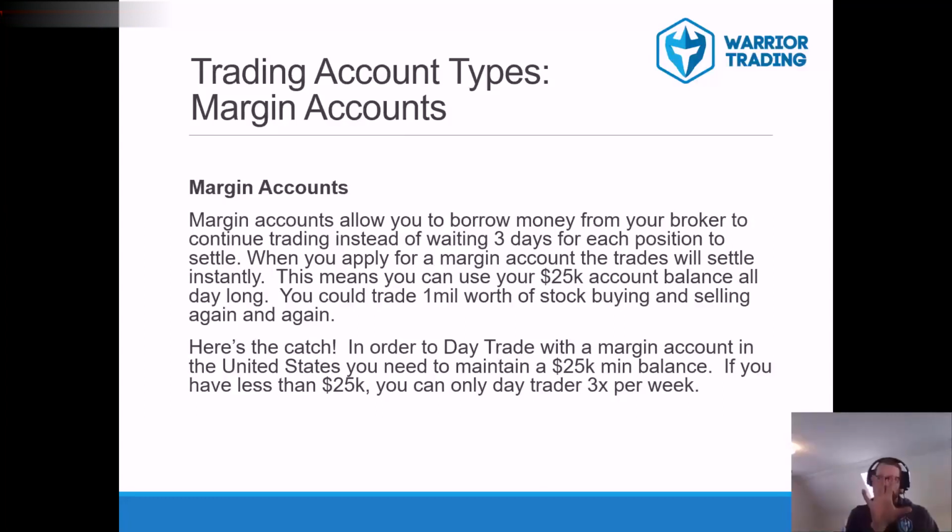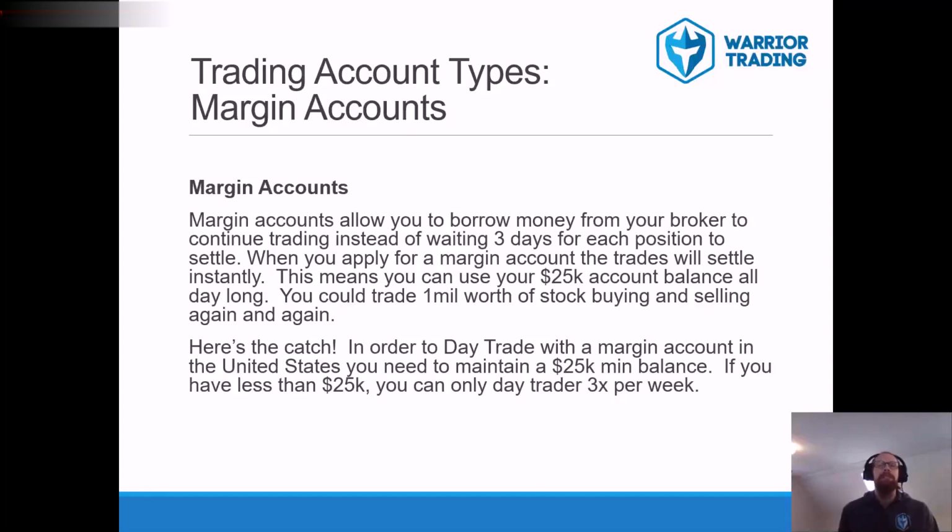But just to give you the understanding right now, it's almost crazy to explain this to someone who's never heard of it, because I don't even know why they do it. It just seems crazy to me. But you put in $25,000 and they're like, we'll take that $25,000 and we'll give you 4 times leverage. So now with a $25,000 account, you have $100,000 in buying power. It seems crazy to say it, and that's just the way it is. So margin accounts give you 4 times leverage.